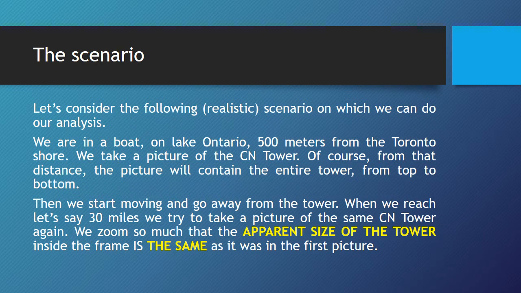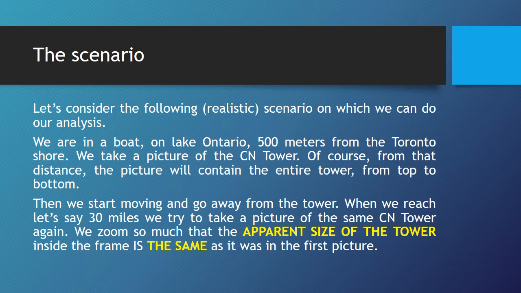Let's consider the following realistic scenario on which we can do our analysis. We are in a boat, on Lake Ontario, 500 meters from the Toronto shore. We take a picture of the CN Tower. Of course, from that distance, the picture will contain the entire tower, from top to bottom.